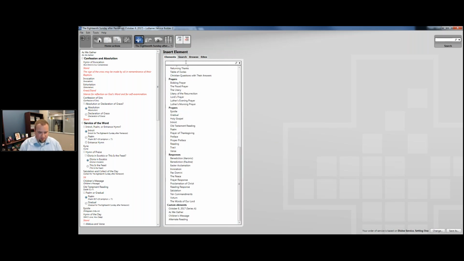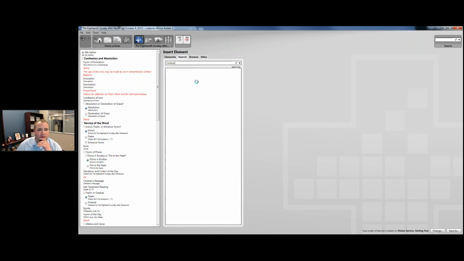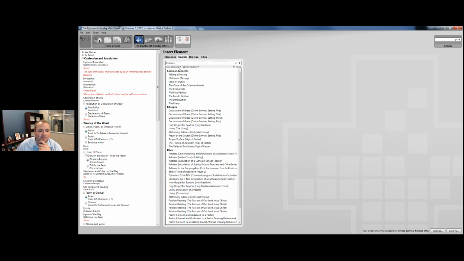So if we type in children, give it a second, it'll show everything. Then you can go into elements, and it still shows you all of the different ones, but you do have your common elements at the top.